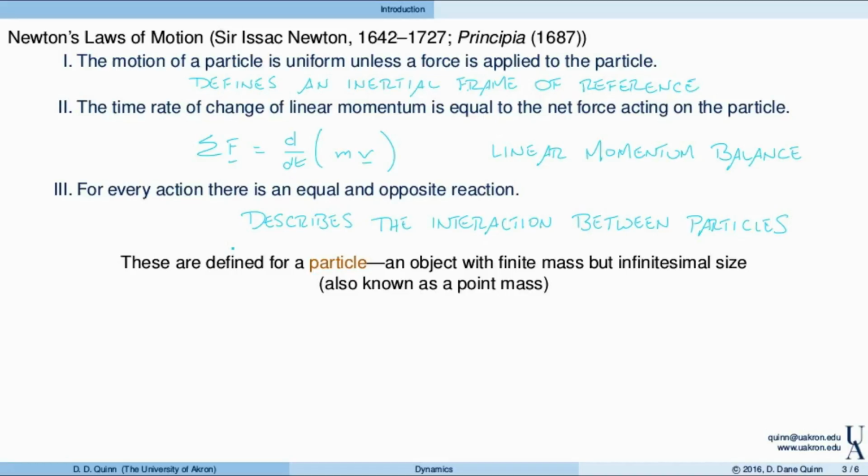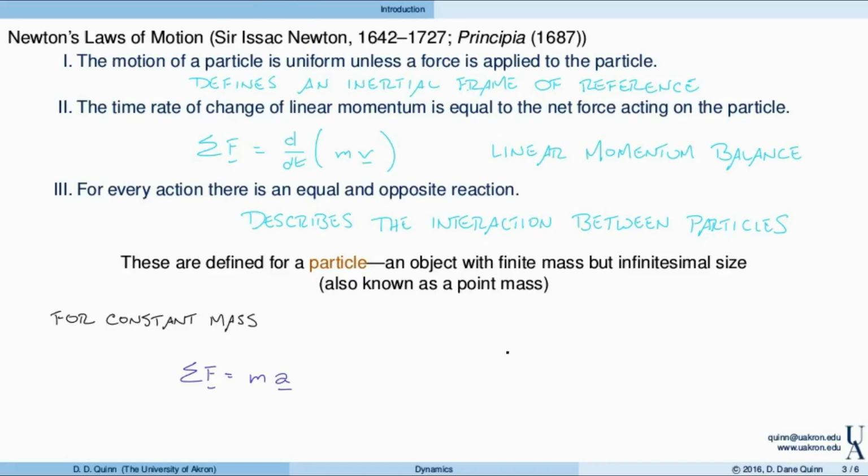But there's actually some work to be done to go from Newton's second law, linear momentum balance, which again is defined for a particle, to the appropriate laws defined for rigid objects. Right, so to begin with, we'll stick with a particle. In many cases, the mass of the particle is constant. There are certainly cases where we can consider things that have non-constant mass. But if the mass is constant, then this equation reduces to sum of the forces equals the mass of the particle times its acceleration.